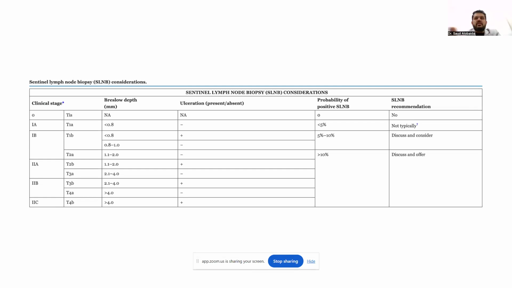So when do you consider a sentinel lymph node biopsy versus when you have to do it? I think the big debate is here. Should we do it for 1B or not? Beyond that, it's usually highly considered and done for these stages. Of course, from stage 3 and above, but for these, as you can see, they still don't have a very clear consensus, and different studies try to see whether or not doing it early will change survival.